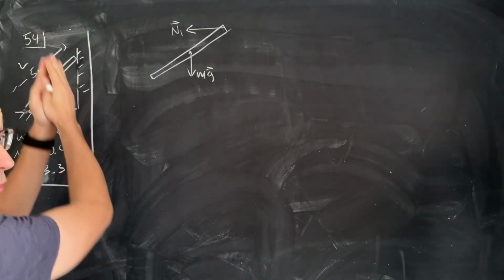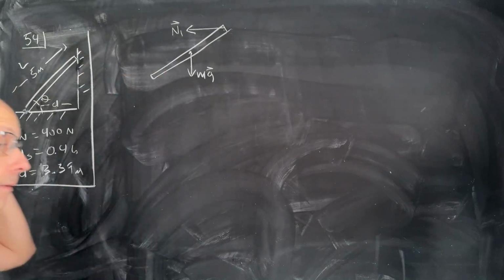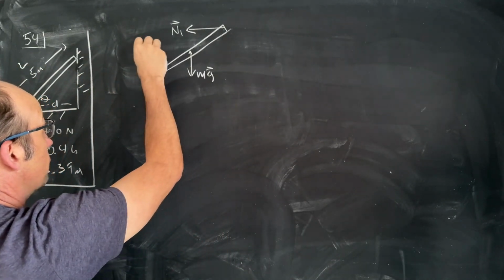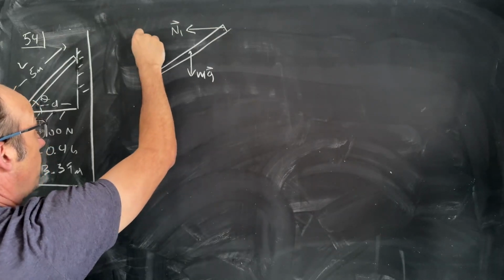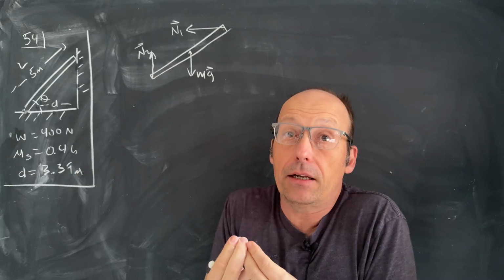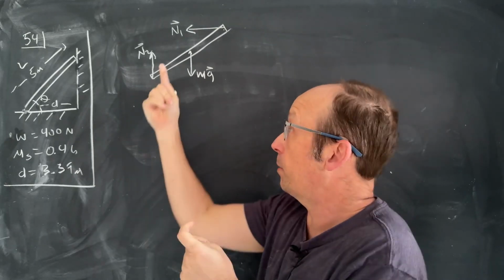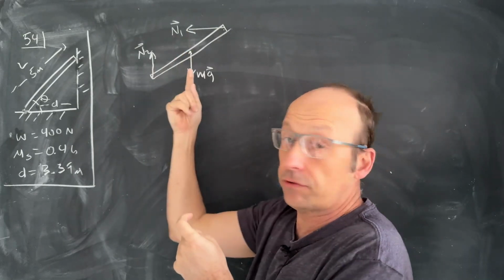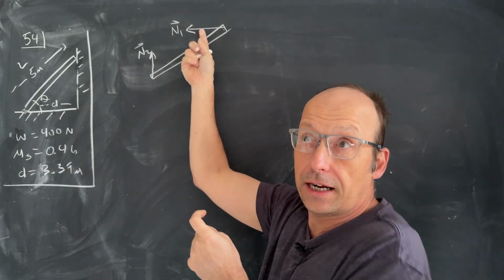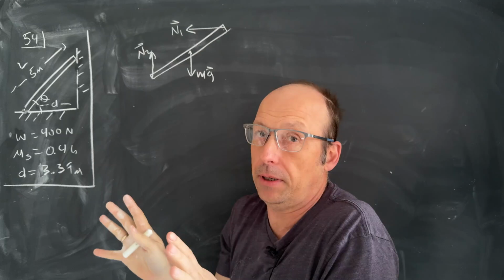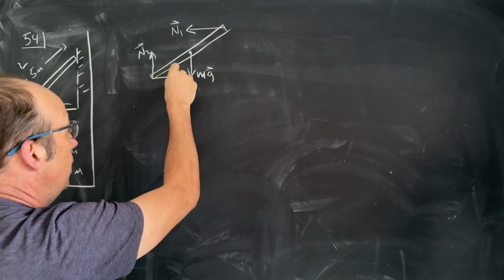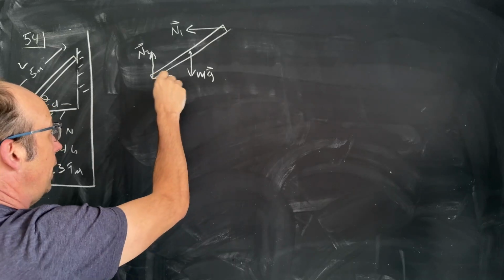So the wall's vertical, that means the force is pushing that way. The floor is pushing on it. And now the floor is horizontal, so it has a normal force pushing up. I can call that one N2. And you can see right here that that can't be it, right? I have to have another force because I can add up forces in the x direction to be equal to 0, but I only have that one force in the x direction. If that's it, it can't possibly be in equilibrium. So we have another force, and it's the frictional force down here. I'm going to call it F. It's static friction, but that's fine.